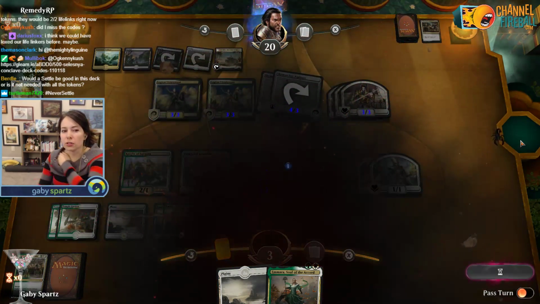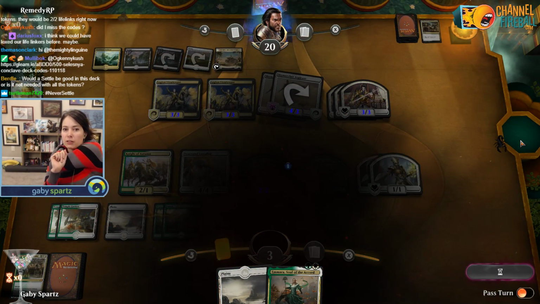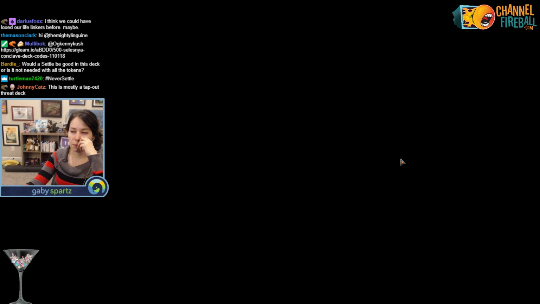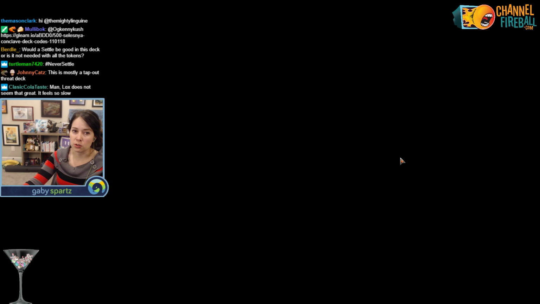Settle is for a control deck. You're an aggressive beatdown deck. Every time you will have wanted that to be more like a Conclave Tribunal. You're the aggressor for sure with all these tokens. People aren't going to be attacking into your swarm tokens, so Settle's also worse than normal in this deck.